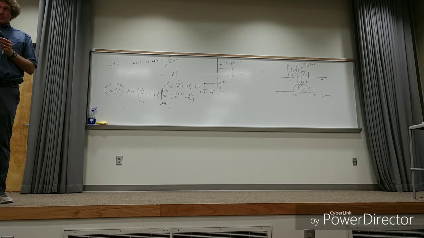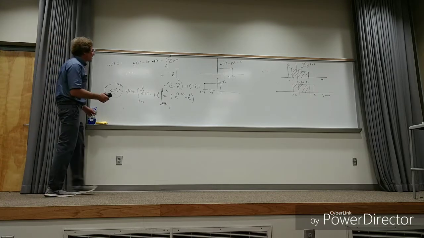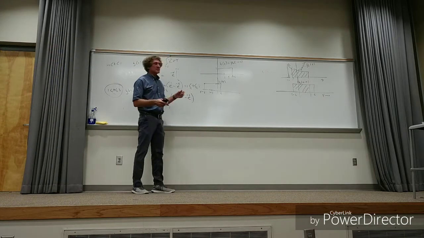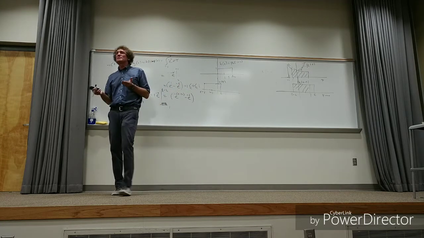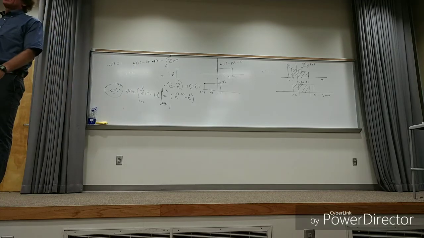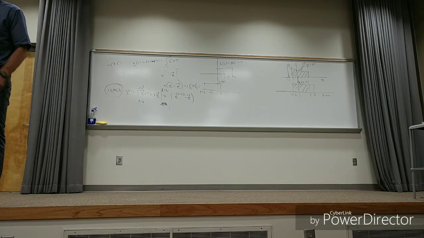Yes, sir? When saying the time range for each equation, you know how we have -1 less than t less than 1? For any of these, do we have less than or equal to? All right, don't worry about it. I know where you're going with this. In the math department, they're going to give you a lecture about less than or equal to. We're engineers. Less than, equal to, it's about the same. There is no impulse happening there. It doesn't matter if you put a less than or equal to. We build stuff that you can actually watch. We're not worried about it. Got me on that, class?